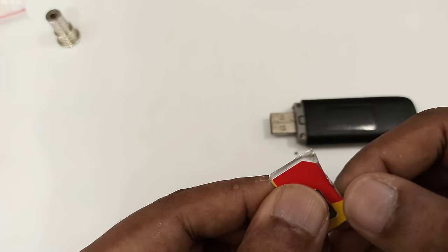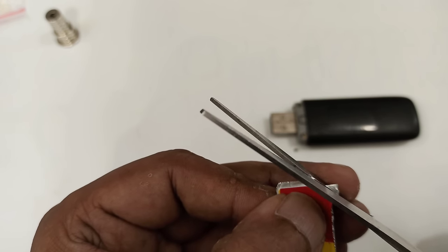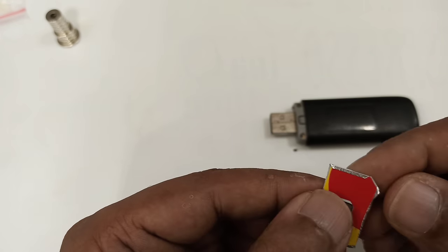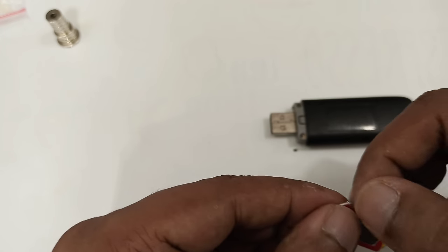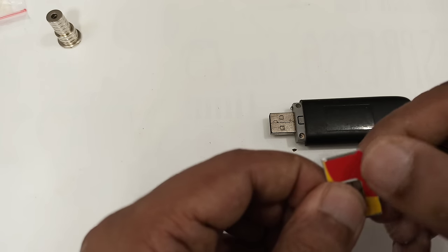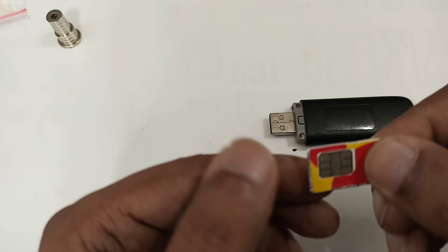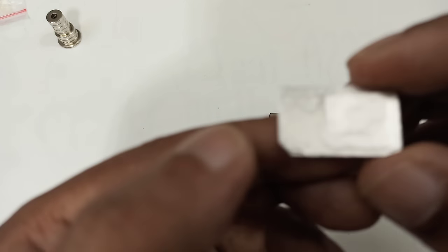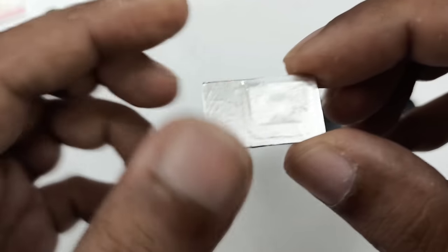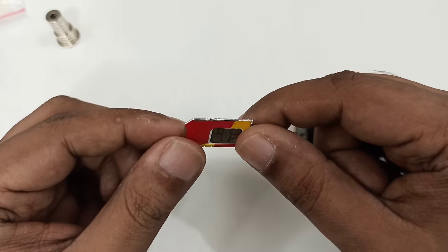Okay, one thing I will tell you might come in your mind and you have the right to ask, that is, the SIM is activated or not, right? Yes, the SIM should be activated. If the SIM is not activated, there's a high chance it's not going to work. Sometimes even it works, but it depends on the country. So here you can see no rocket science, right? So now your SIM is ready with the aluminium foil coating here.